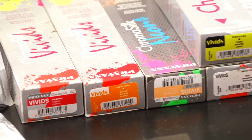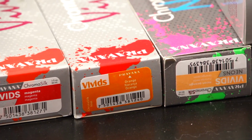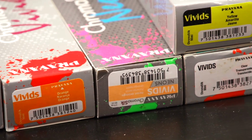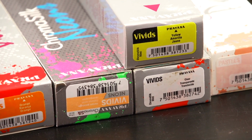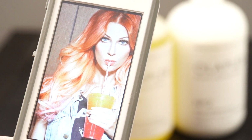On the colors today, I'm going to be doing some custom mixing. I'm going to be using the magenta and the orange, and I might mix those a little bit and fade them into each other, and then the neon orange. And then I'm going to mix some clear with the yellow just to get a nice transition into a pastel pink on the ends. And this is kind of the look we're going for, so we're going to see how this turns out.